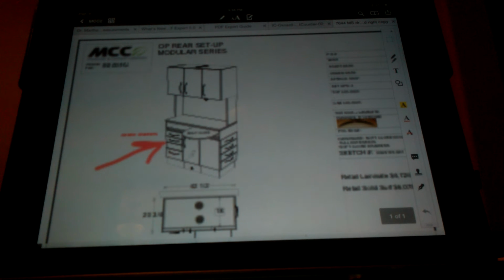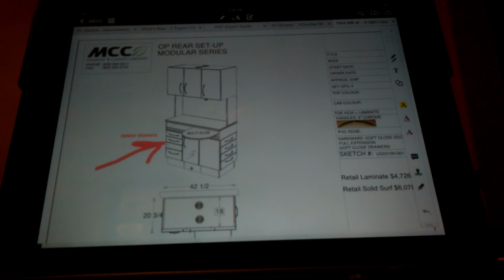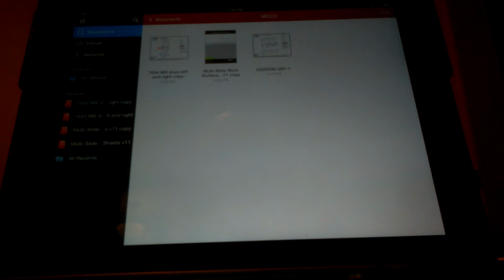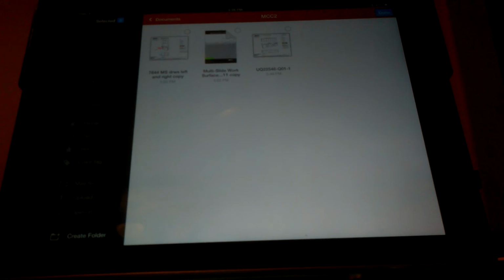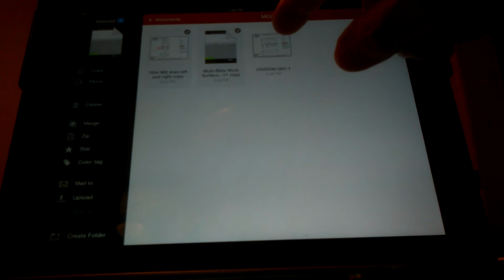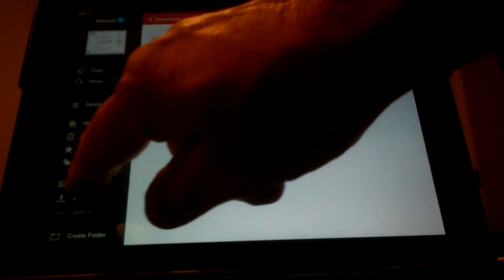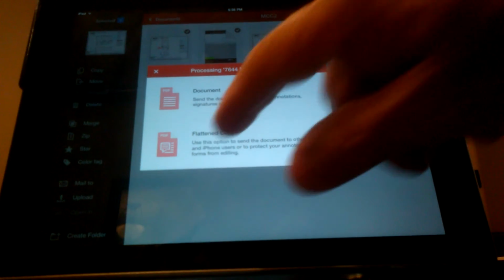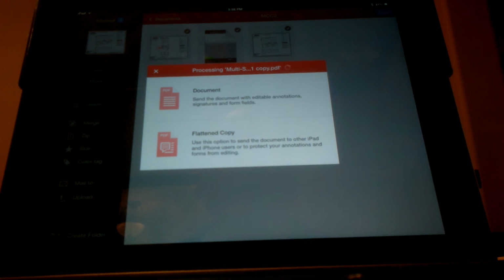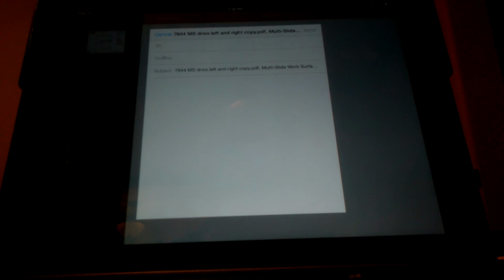Now, you could highlight all of those and send them all out simultaneously by simply hitting edit. Okay, and you could check those, and you go over to the left here, and you could mail this. So we could hit mail, flatten the documents so they won't make changes, and it's going to process it and open it up in your mail file, and you're ready to send this to whomever you want. Send it to yourself, your equipment guy, Frank. There you go, all three of them.